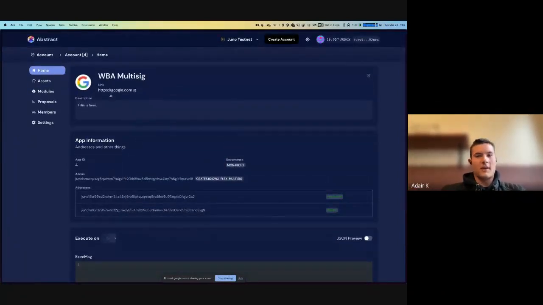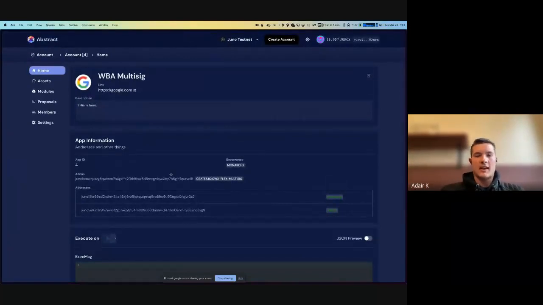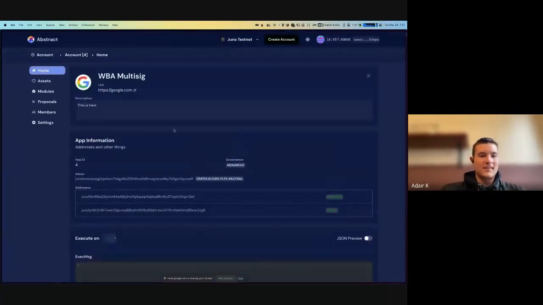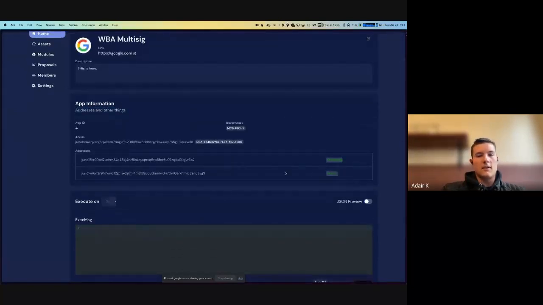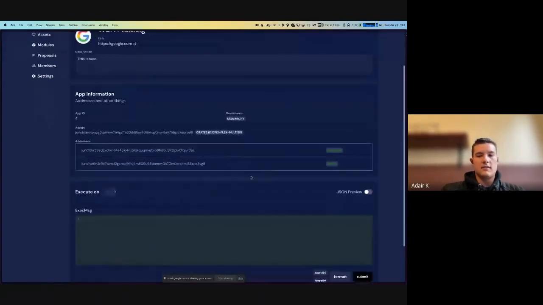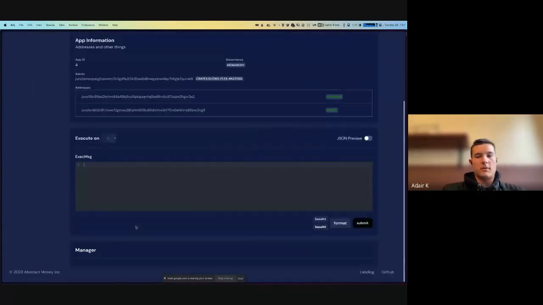So on this front page, and let's take a step back. I know it isn't super beautiful, but it totally works. And it's supposed to give you as a developer, you as the application manager, as the account manager, as much information as possible without being too visually displeasing. So first thing we can see here is the account information, including the manager and the proxy address of the account. And this is purely for reference, as well as the administrator of the account, which you can see is this multi-sig, and we can see if it's a monarchy. Down here, this just allows for manual execution on some of your modules, but we can skip that for now.